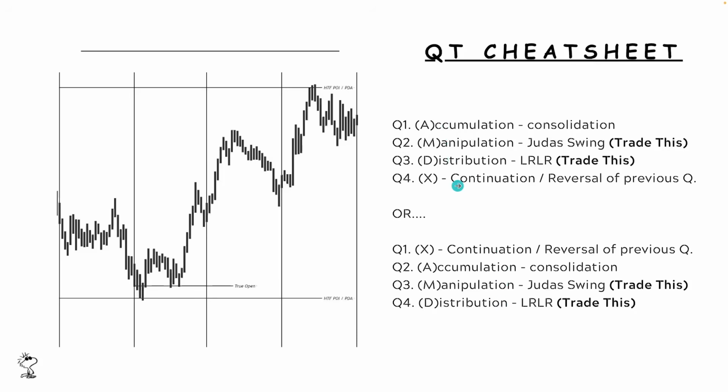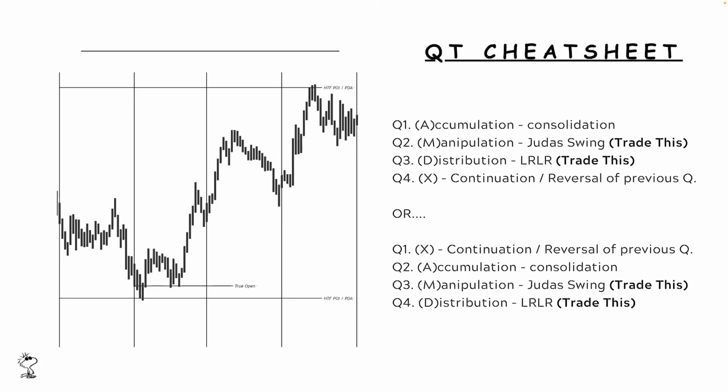Within these four different profiles, or I guess you could say quarters, within the profile of AMDX, they're all going to sit within a different quarter. Not all of them are tradable to a full extent. You understand the entire point of quarterly theory, time and price theory, is to get precision. The entire point is to get the highest probability trades and put yourself in the highest probable positions possible. Meaning, if we want to wait for the highest probability setups, we want to position ourselves where we're likely to see volatility.